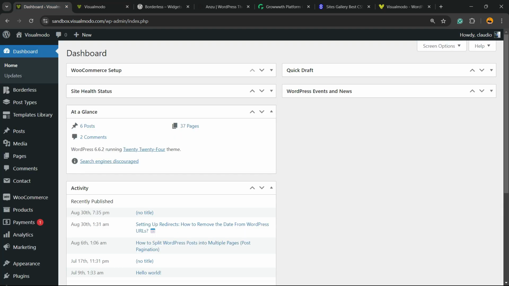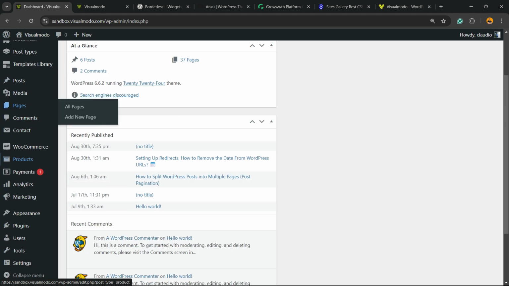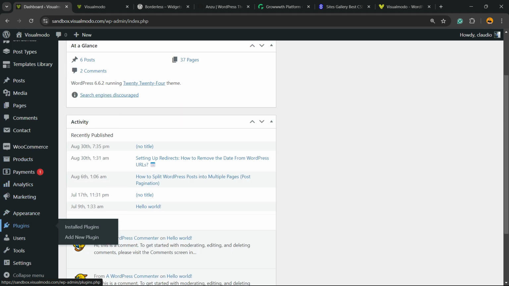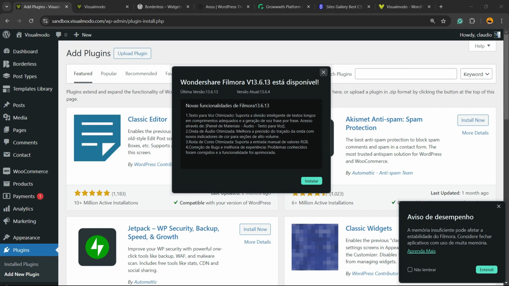So let's get this started. First thing, go to WordPress dashboard. I'm gonna start assuming that you already have installed the Contact Form 7 WordPress plugin, okay? If you don't know how to install and set up Contact Form 7, just search on Google or YouTube for Contact Form 7 Visual Modo, so you can see from our tutorials or videos how to do this. After, go back right here, review the left sidebar of menus, hover mouse over plugins and click on add new plugin. We're gonna be installing a plugin add-on, okay?